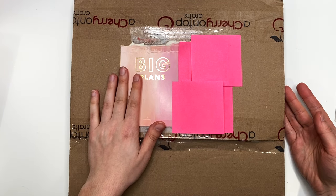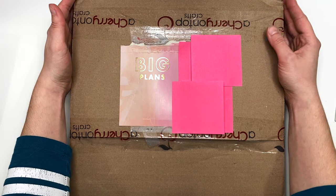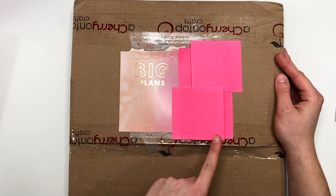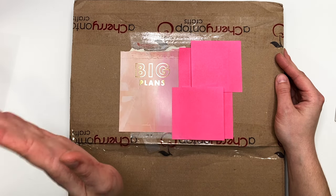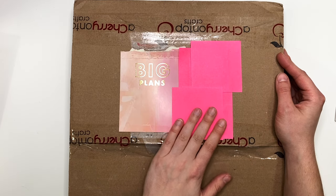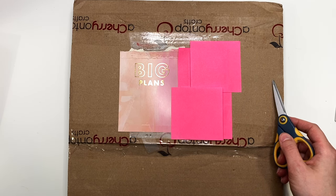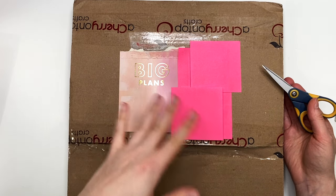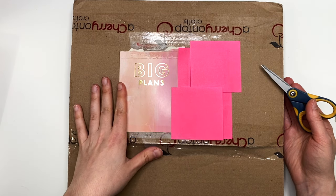I'll try to also have it linked with scrapbook.com because I know some of you guys shop there instead. If you're new to A Cherry on Top, you can use my referral ID code when you sign up — that gives you enough points for about five dollars off your next purchase. A Cherry on Top also does a points system anyway, so anytime you spend money you get more points and you can apply them towards your purchases — up to 20% off per order, which is awesome.